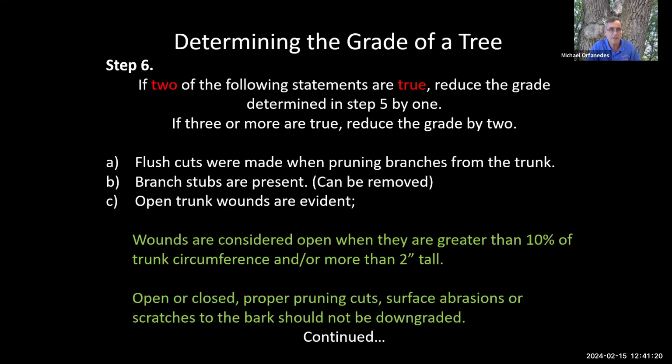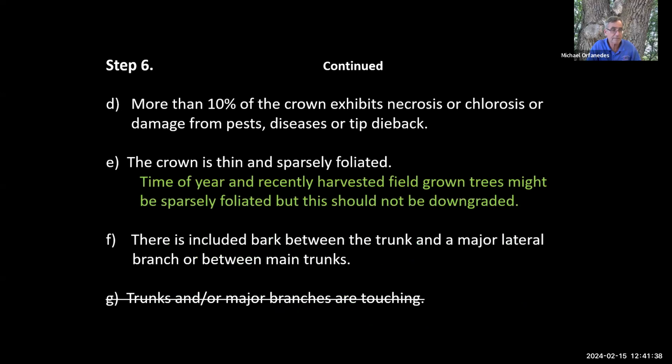Now I'm going to move on to step 6, the minor downgrades, and then we've just got one more step and we're done. Keeping an eye on the time here. So we call step 6 the minor downgrades. Now, in this situation, it takes 2 true statements, and I'll go forward. I'll show you there are 6 of them.